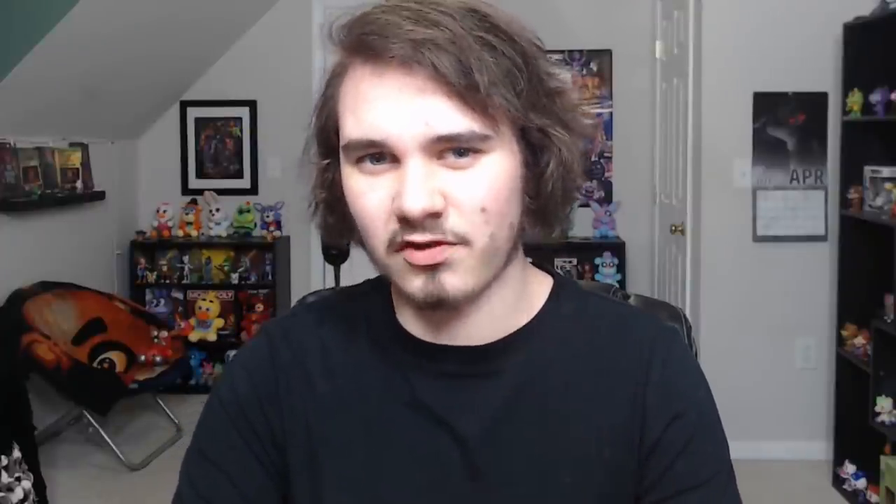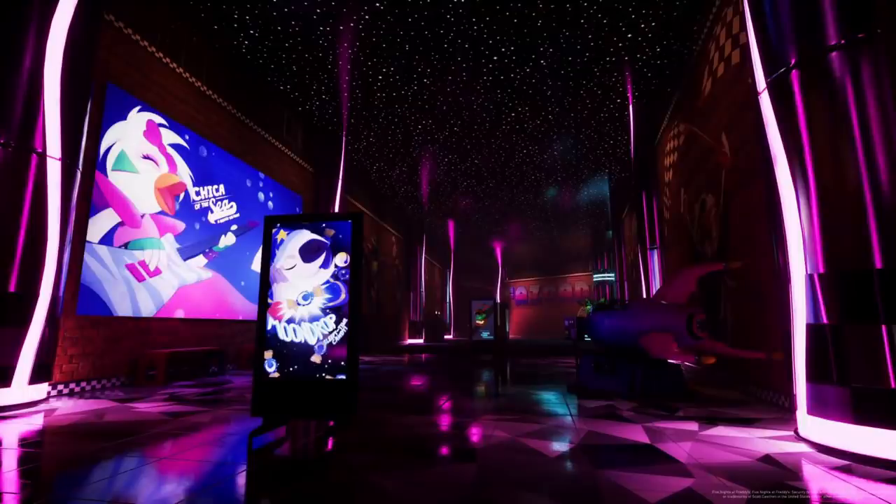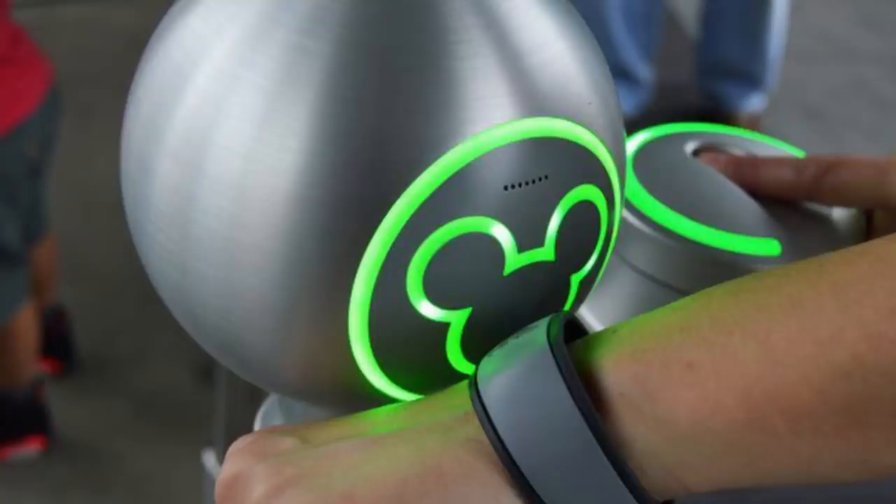So let's not waste any more time. First off, let's have a look at the wristwatch itself. As you can see in several shots, most notably the close-up shot where we are in the cameras tab, the wristwatch is very obviously themed around our main man, Freddy Fazbear. We can also see the Freddy Fazbear themed wristwatch advertised in a West Arcade poster that shows a breakdown of some of the inner workings and mechanics of the watch itself. I think it's pretty safe to say that this wristwatch is most likely a quick nod to Disney's Magic Band wristwatch, which grants guests access to the entirety of the Disneyland theme park.